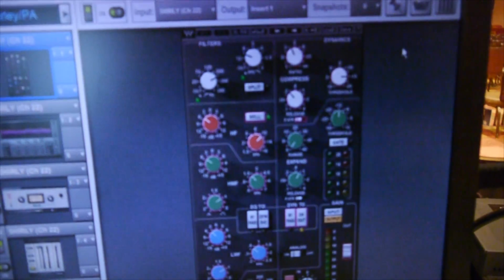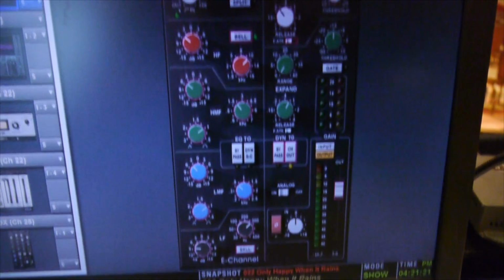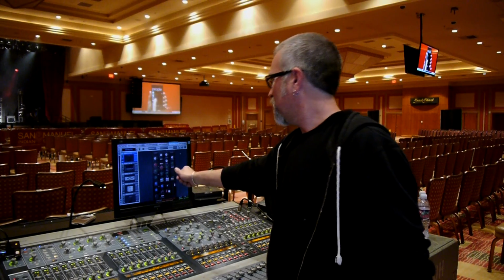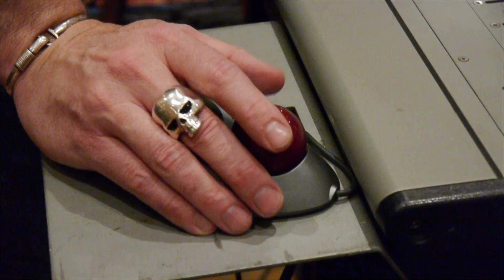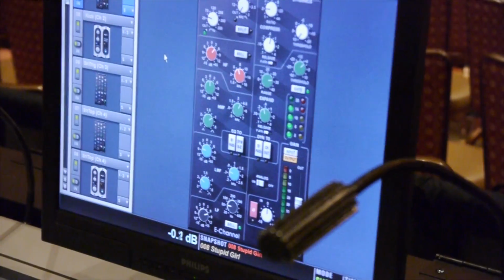And then we got Shirley's vocal channel, which again sees the SSL E channel, high and low pass filter, EQ, compression. I may dial in the expander on some things just to soften up the drums. Maybe it quiets up the microphone a little bit. We got drums behind Shirley. Sometimes there's a whole bunch of top end that I don't really want to see in the vocal mic. I can roll it down and I can get rid of some of that stuff.